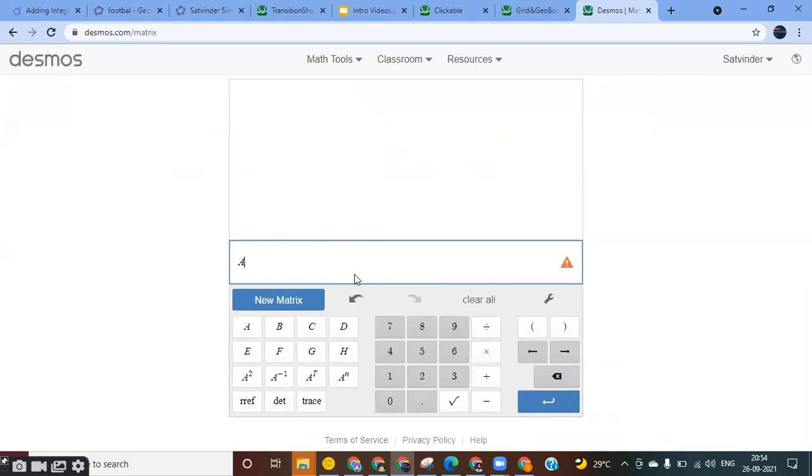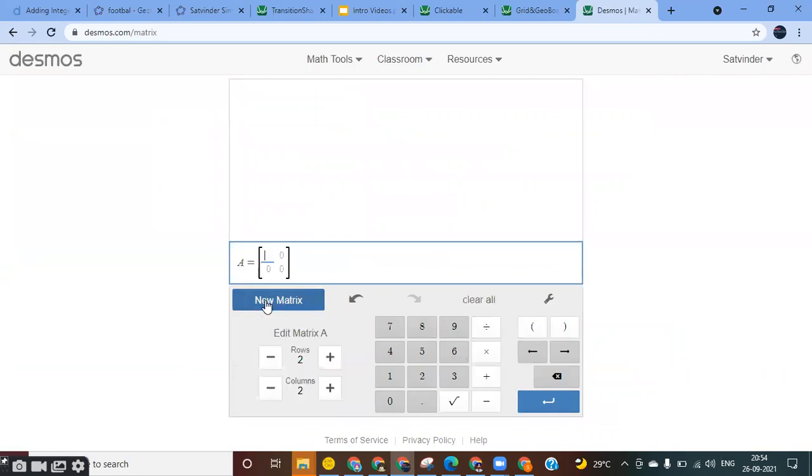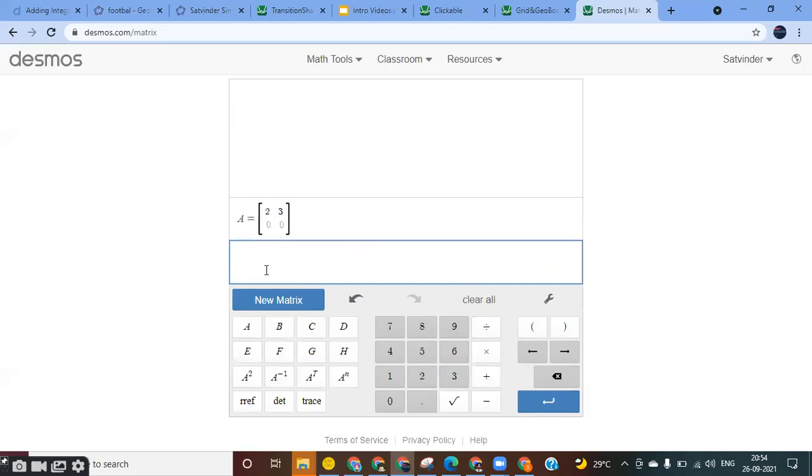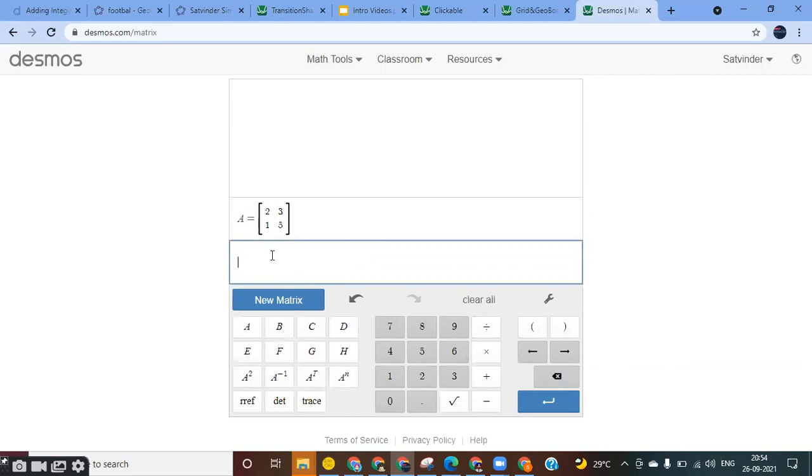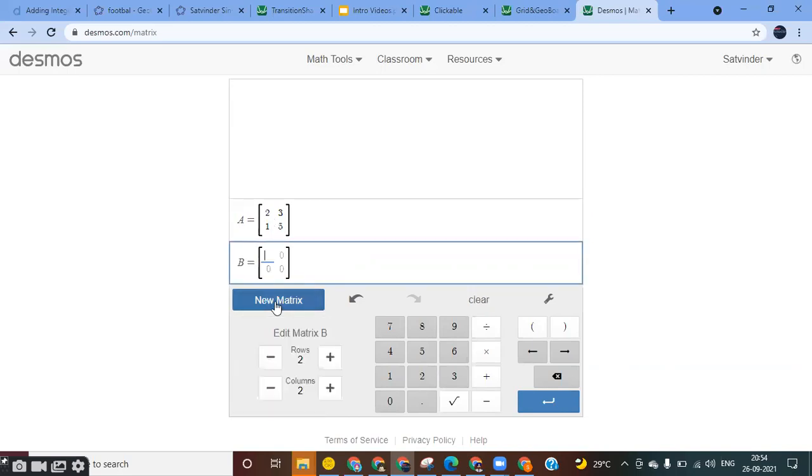I can define my matrix like this. A equals, it will ask me for a new matrix. You can just click here, new matrix, and you can change rows and columns. Let me just keep it 2 by 2, 2, 3. I'll just enter. Sorry, I didn't enter everything over there. So my A matrix is there. Now again, a B matrix. Let's say -3, 5, 4, and 10.